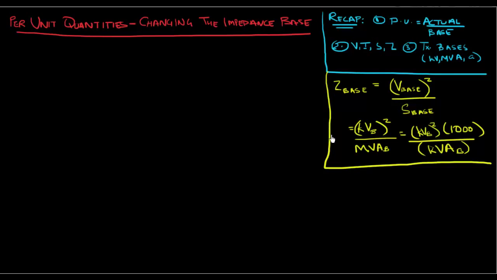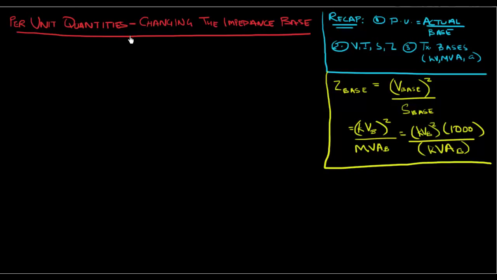I will use this formula, and we've seen this formula earlier, so I've written that down here as a quick reference for us. The impedance base we've defined as being the square of the voltage base over the power base, and when you put the units in there, that is kV squared over MVA, or kV squared times 1000 over kVA. I discussed this in more detail in the videos where I started talking about transformer bases, so you can go have a look there if you want a little more detail. But I've written that down here for quick reference because we're going to be using that today.